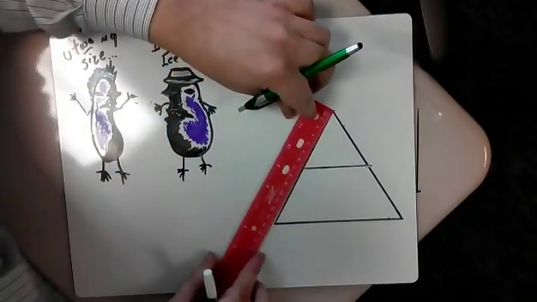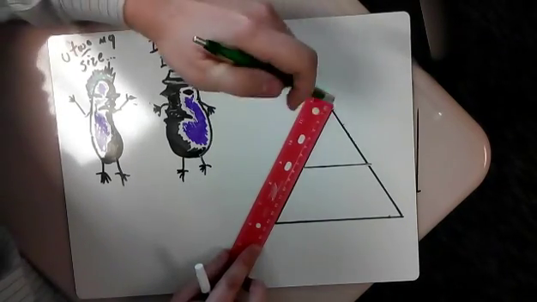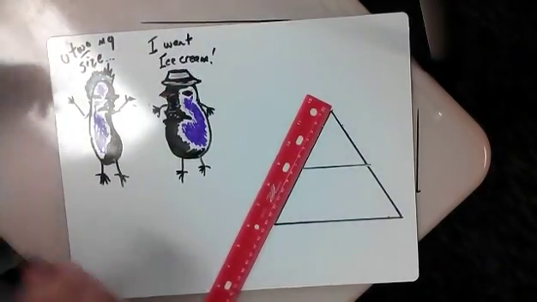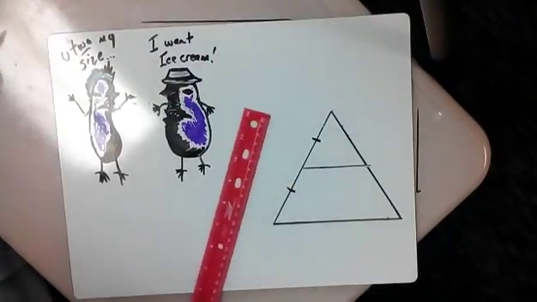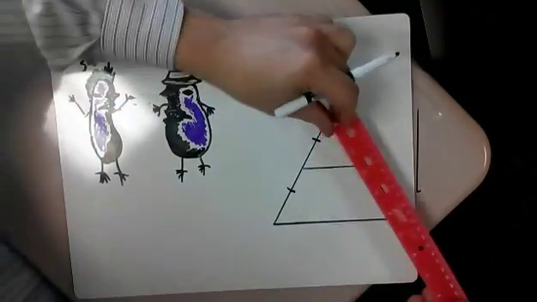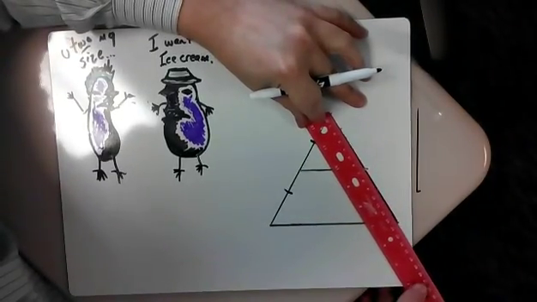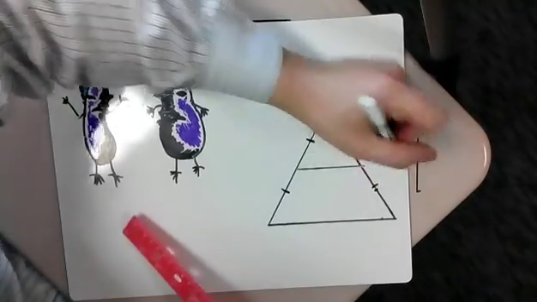So if I measure here, the length of this side here is 14 centimeters. And 7 is the middle. That dot right there is right on the middle. So I'm going to mark this off as the midpoint. So that side and that side are congruent. Okay, I'm going to do that again over here, and that is basically the same deal. So this and this are congruent.